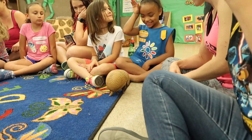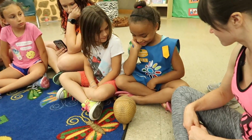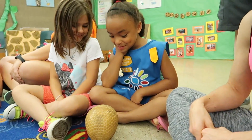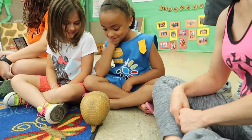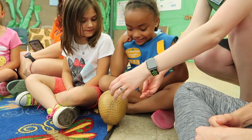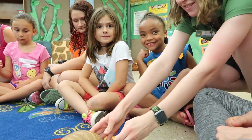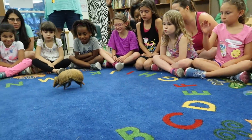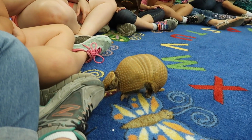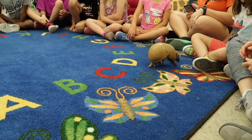Do you have to eat one of those armadillos to catch leprosy? I believe it's the armadillo, if the armadillo has it, which is really rare. One of its main predators is actually the jaguar. Jaguars are really smart though. They will not waste all of their energy by breaking through the shell. Instead, the jaguar will wait until it's in a ball, bat the armadillo into water, where the armadillo will pop open to swim so it won't drown.